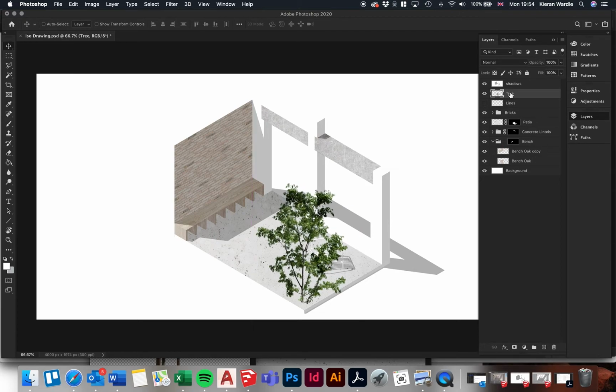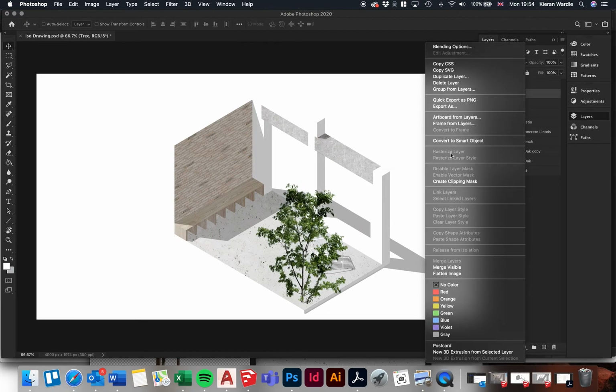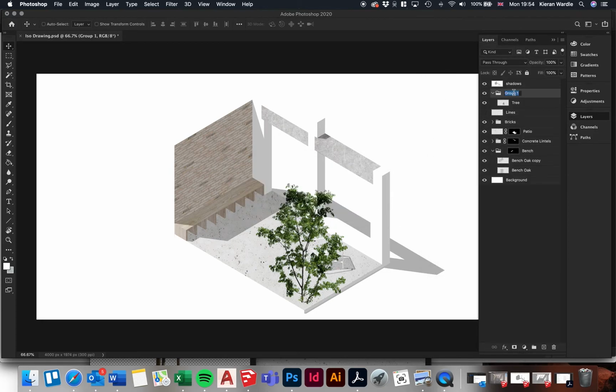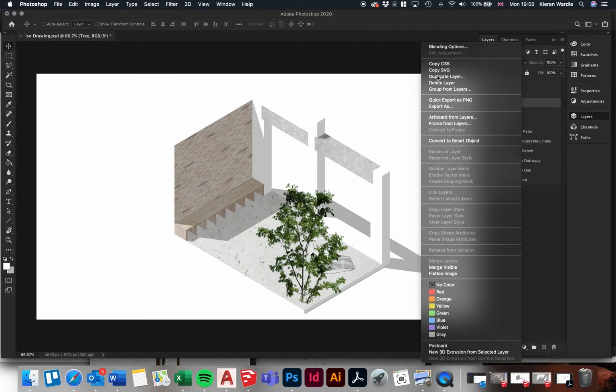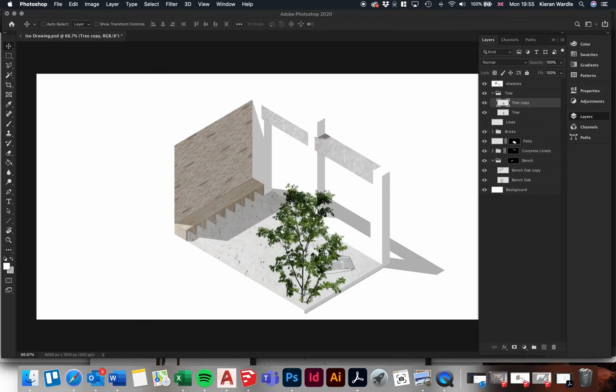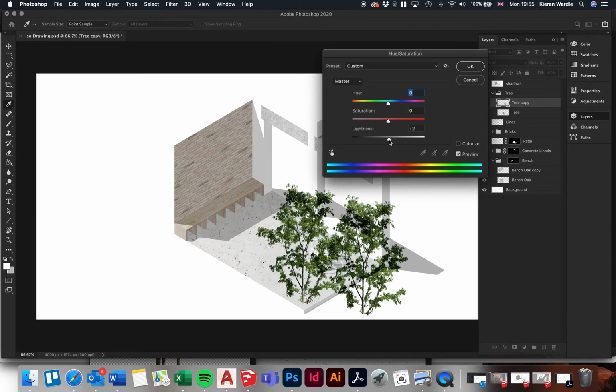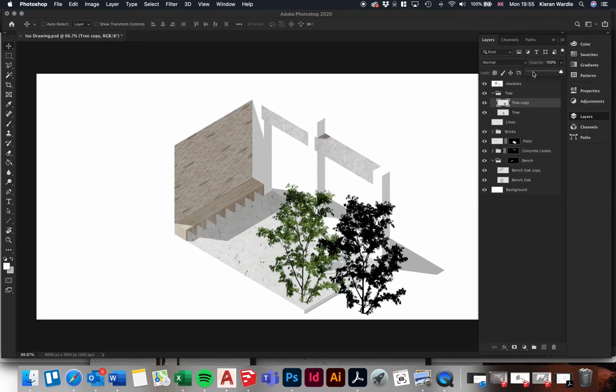Now a trick is to group this. Create a group. I'm going to call the group tree. And if we copy the tree over, so now we have two trees, see here, but we go to Image, Adjustments, Hue Saturation, pull this down so it's completely black, and then change the opacity so that it's very light, let's say 10%.